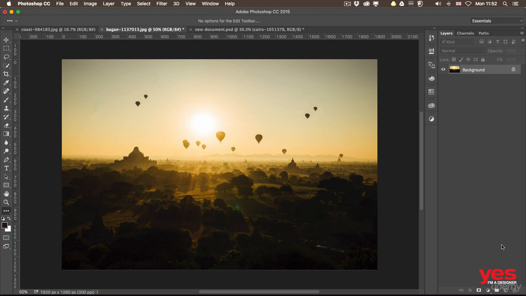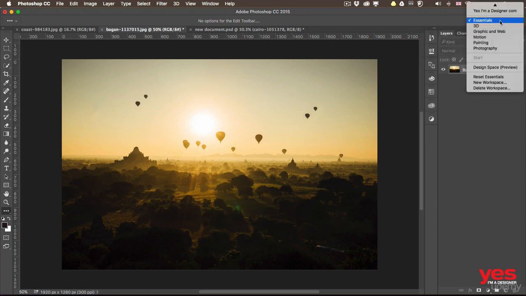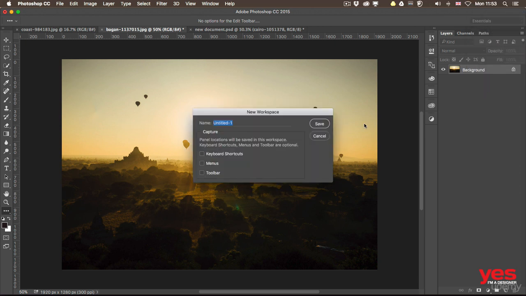Now, once you customize the interface, you can save it as your custom workspace. So if I go to the drop down here on the top right corner, which is the workspace selector, I can see some default options here and some of my custom settings as well. And I can also choose New Workspace. That's the way you save your current settings. So I'm just going to call it practice.